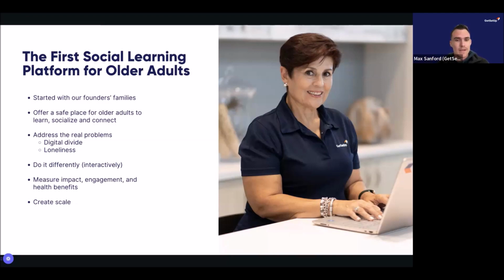So both Lawrence and Neil understand that learning and interacting with others doesn't just stop when you reach a certain age. But what they didn't know when beginning GetSetUp 3 years ago is that the timing really would align almost perfectly with the onset of the pandemic. As we know, the pandemic really changed the way everyone interacts, and bridging the digital divide became more important, perhaps more than it had ever been. We were all thrust into a virtual environment where we're learning through Zoom, talking with folks through our computers, our tablets, our cell phones. So staying connected that way was really at the forefront.